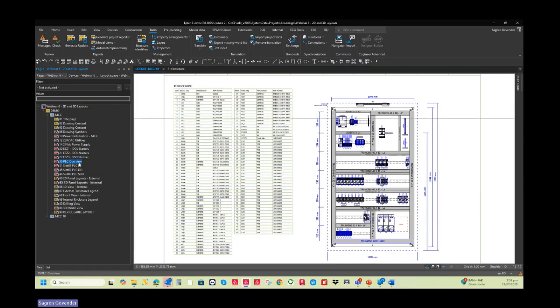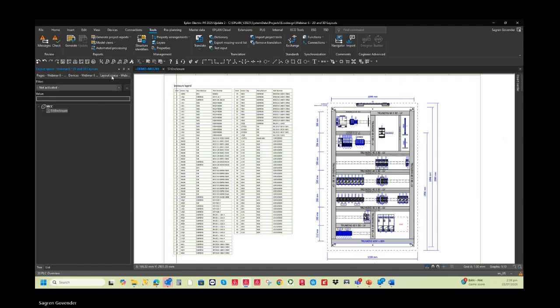So it's exactly the same project. All I did was make another copy of it here so that I can create a separate layout space, but it's exactly the same project. And this time I'm going to go into my layout space. That's a big difference between the 2D panel layout and the 3D panel layout. The 3D panel layout is created in what we call layout space. If you're familiar with AutoCAD, it's like model space, and then you have your paper space.